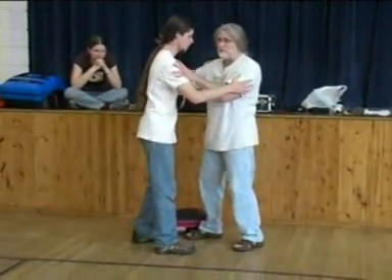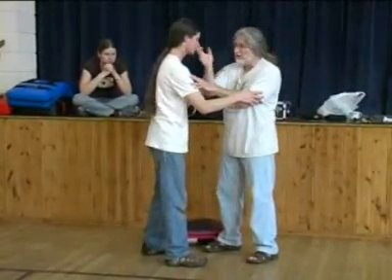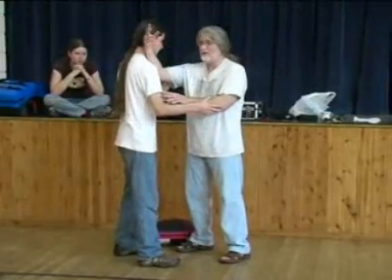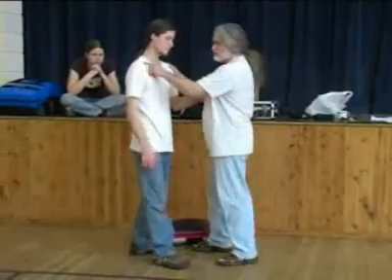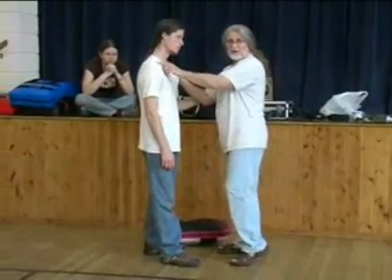And you can do it from all angles, you can do it from here, using the other side of your hand, which we'll do in a minute. But that's what we're going to be learning at the moment — see, and that's a hell of a thing across the neck, of course. You can do it down lower, just across the chest, just down there, which will cut right across your stomach, Moody, and through there, breaking his collarbone.